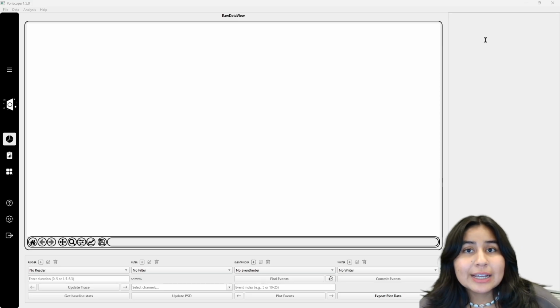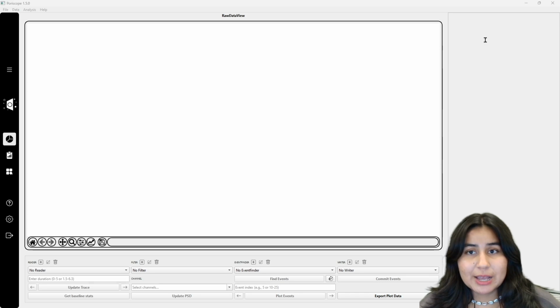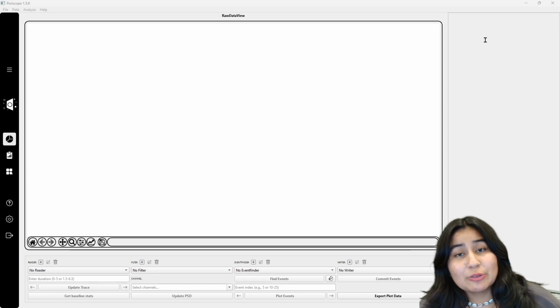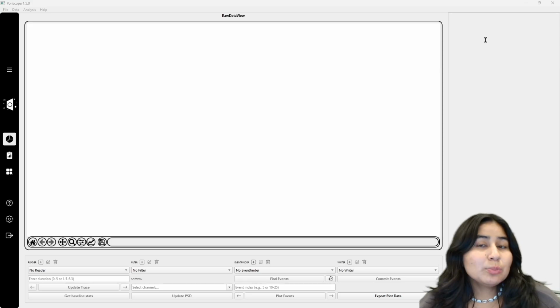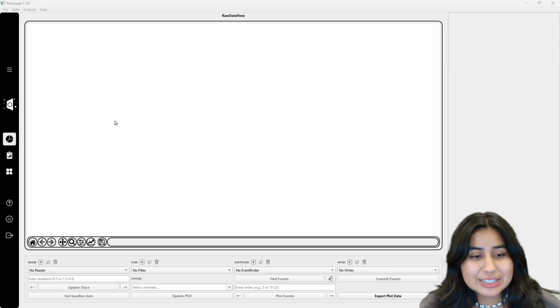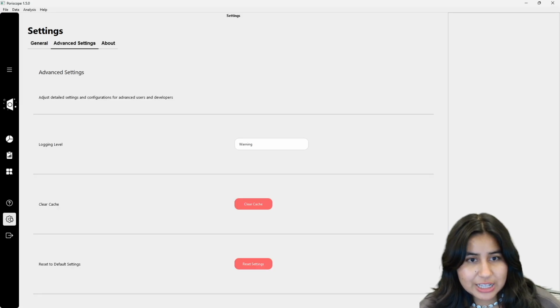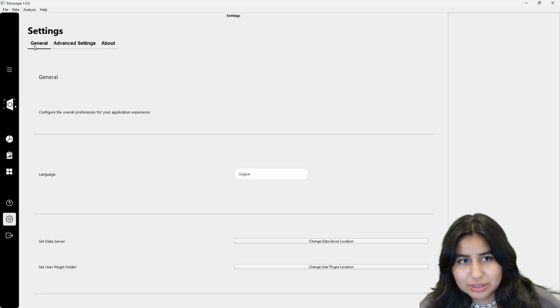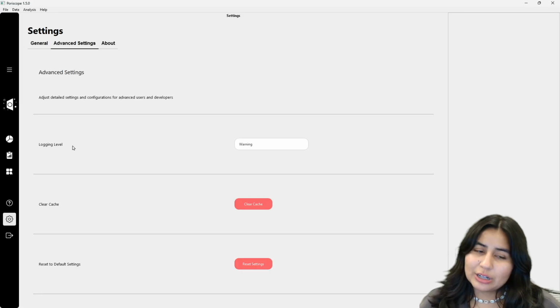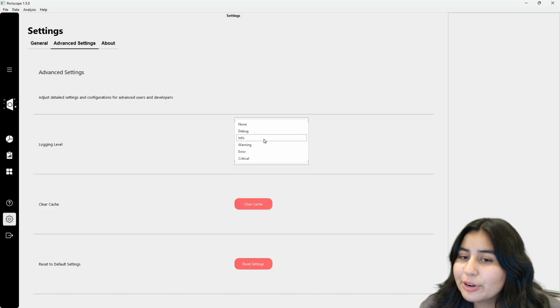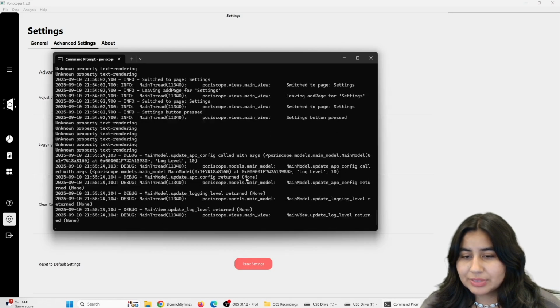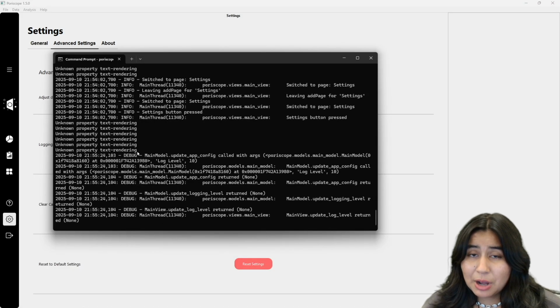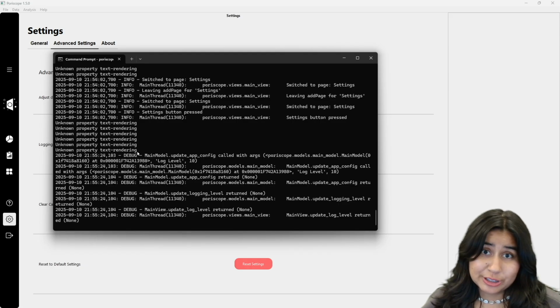But it is important to know that sometimes it's also relevant to know what's going on in detail in the backend. Poriscope allows you to do this in a really simple manner. You just have to click on Settings, General, Advanced Settings, and then go to the login level section, where you can modify the login level. Here I had it on warning; you can go to debug, which is the most detail you can get login-wise.